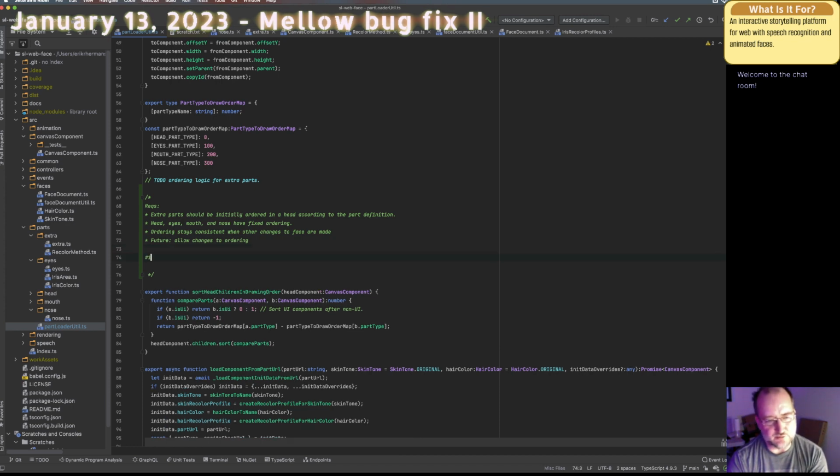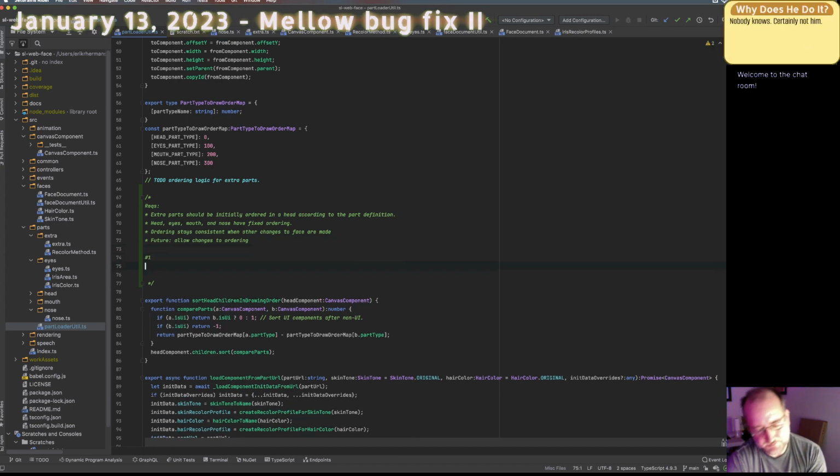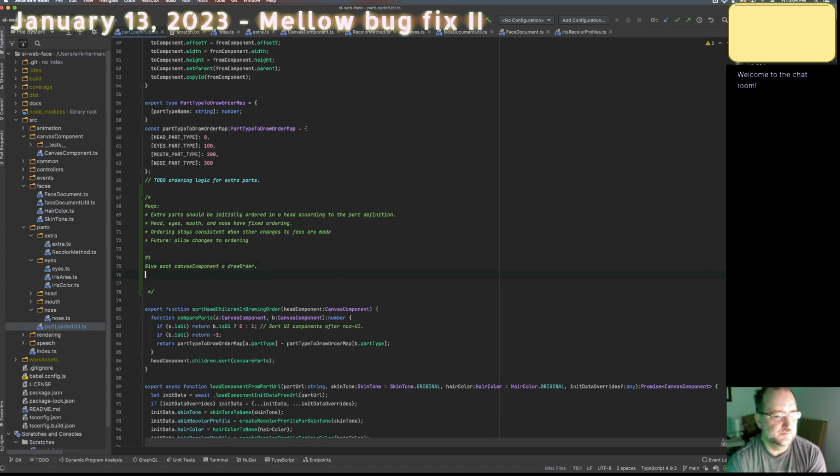So my first solution I can think of is give each canvas component a draw order. I'm pretty sure this is what is going to be used. Let's say, first of all, each canvas component gets a draw order.